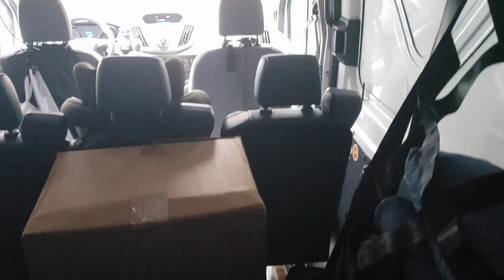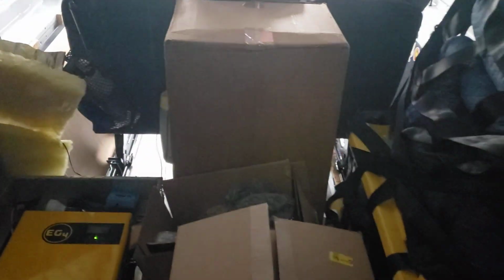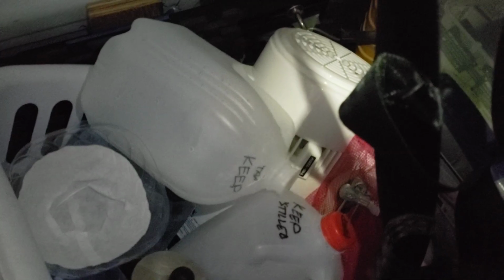That's okay, but it's quite in the way of stuff, and definitely can't do it with that single seat in. Sorry about these boxes. Like I said, it's some returns and empty boxes that I have to deal with. Oh, here's an accessory that I actually bought for house reasons, but I'll probably run it in the van eventually. It's a countertop water distiller.